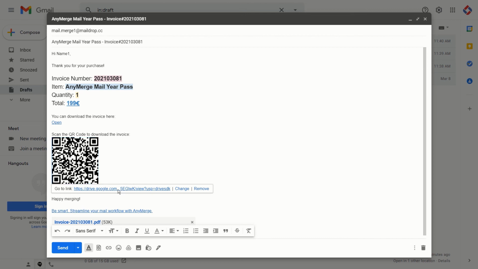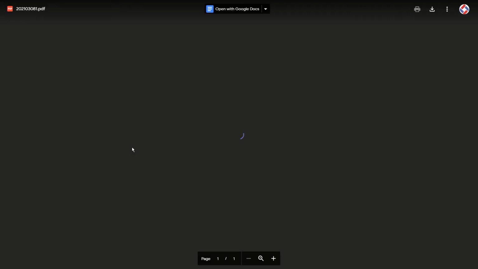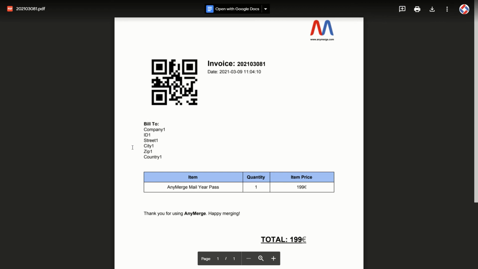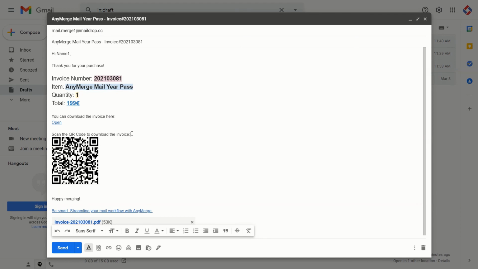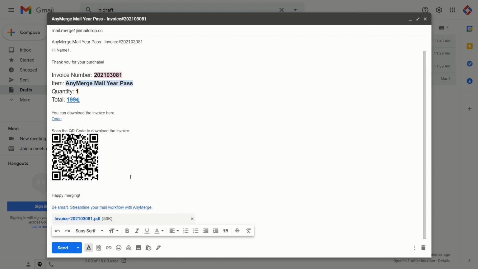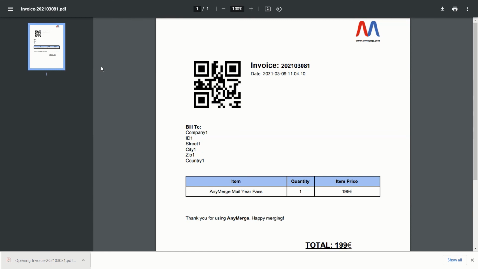So again, when I click it, it will take me again to that invoice, because I configured it in the Gmail mail merge mapping editor to make the QR code clickable. And finally, we have here the invoice. The invoice name is taken from the attachment name column, and when I click on it, we have the invoice attached.